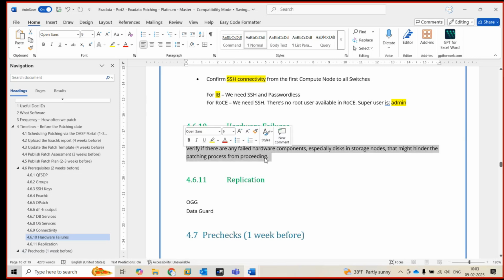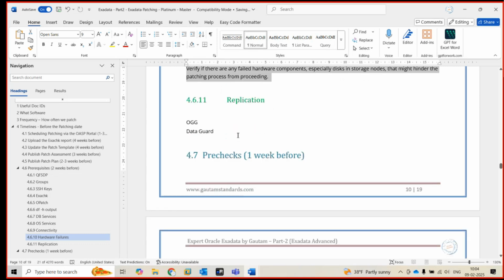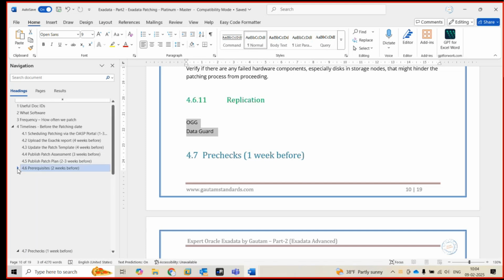If there is an open hardware failure, Oracle will not proceed further, because their automated scripts will exit and they cannot perform the upgrade patching. So you need to make sure the system is healthy. And replication, OGG and Data Guard, you need to make sure everything is in sync. Two weeks before, you need to check that everything is syncing properly. Anyway, you need to stop this on the patching day. These are the prerequisites.